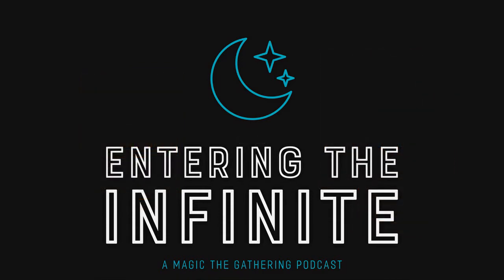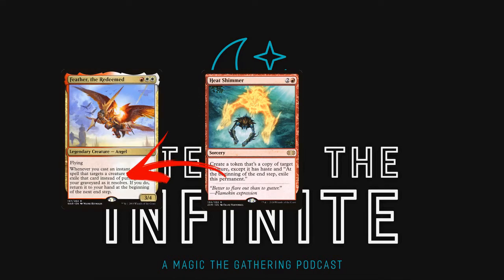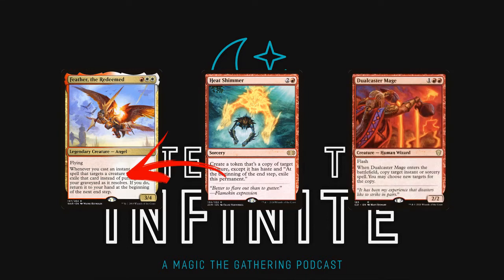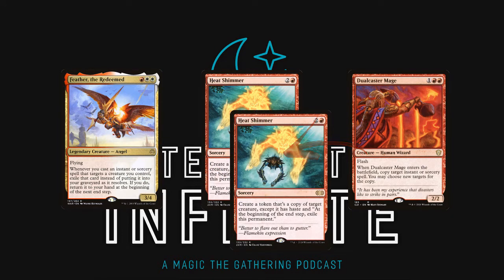So the way that this combo works is this creates an infinite number of Dualcaster Mages. So you cast either Twin Flame or Heat Shimmer, targeting a different creature. It has to already be on the stack. And then you cast the Dualcaster Mage. So it enters the battlefield, and then it copies the Twin Flame or the Heat Shimmer, and then the copy targets the Dualcaster Mage. The original one that you're casting is still on the stack.